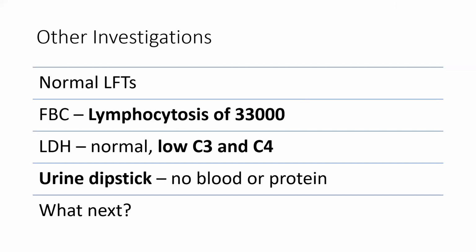Just a short summary. Can we make a short summary of the case? So this is a 62-year-old female, Dr. Lloyd, who presented with a background of type 2 diabetes and hypertension, with weight loss and vague abdominal symptoms. She went for a routine checkup to her family physician and was found to have an abnormal renal function and a lymphocytosis with low complements. So possibly a systemic illness is a possibility. I would investigate more in terms of a GN or a vasculitis or lupus and things like that. Those investigations I would first do, since there's hypocomplementemia.